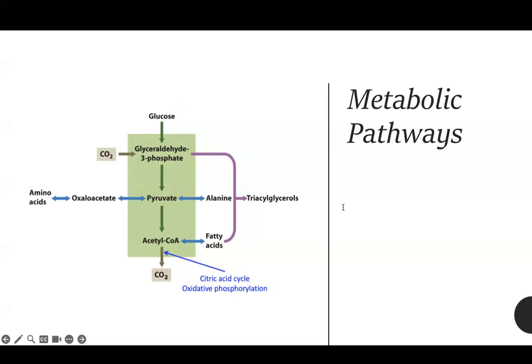Also know that not every cell carries out every pathway, only those cells where it's necessary. So certain cells have specialized functions. Each cell has a unique metabolic repertoire, so each of these carries different metabolites. And some organisms can be metabolically interdependent. So if you think about it, we depend on plants to do photosynthesis.